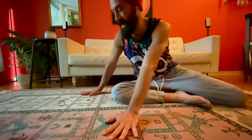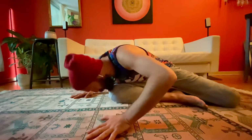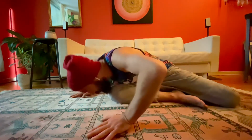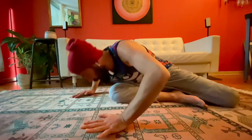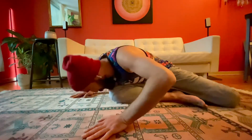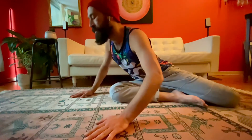So let's place the hands on either side of the knee, starting in that first position. Let's just do a few push-ups. As we do the push-ups, just slowly, slowly bring ourselves up and down. Up and down. Just feeling the spine flow, undulating the spine.